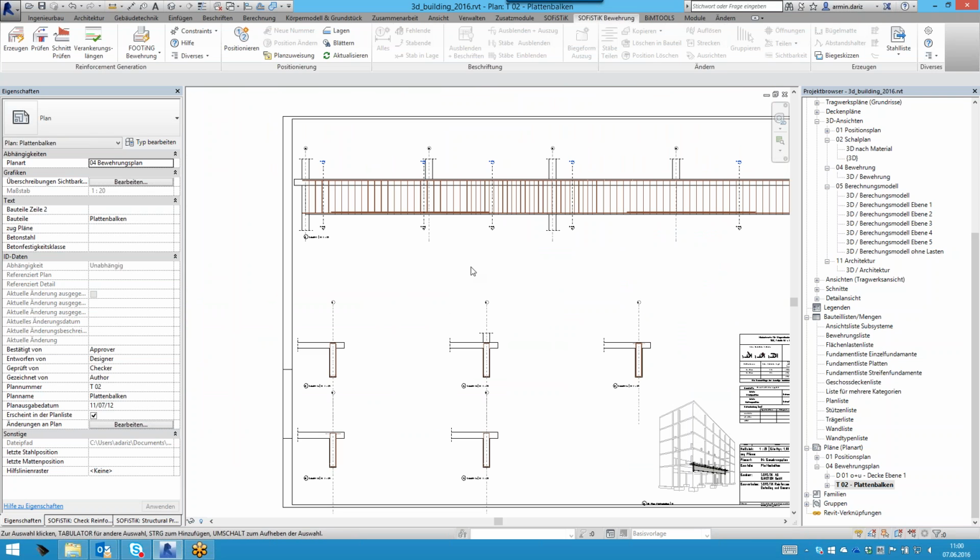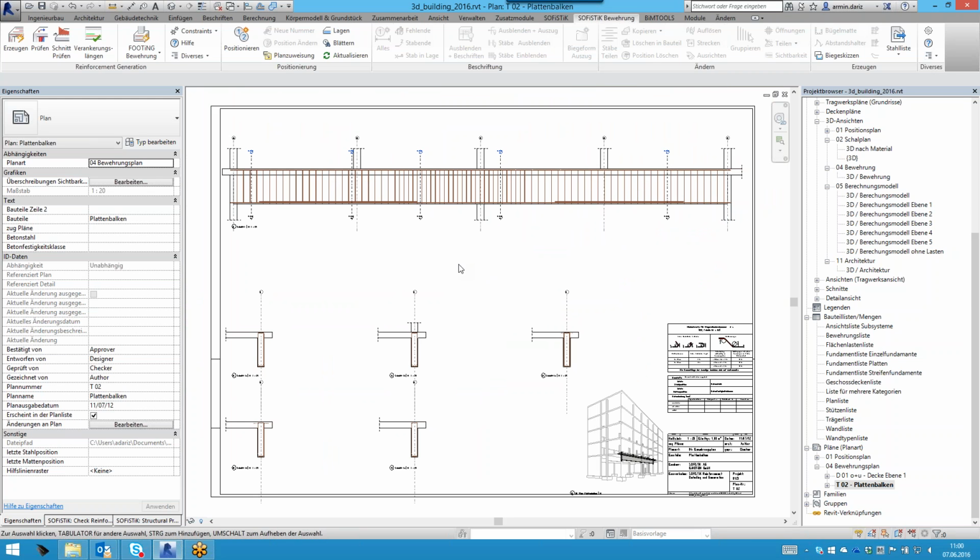And what you see here is that all the rebars are visible. What's quite tricky now is that when we talk about reinforcement detailing, we have to talk about concepts. So what does reinforcement detailing mean? Normally, when we talk about reinforcement detailing, we first of all have to assign marks to the rebars. That means each bar which has the same geometry gets the same mark. And normally we do that sheet-wise. So that means we take a look at the sheet. If we have the same geometry of rebar on the sheet, we get the same number.